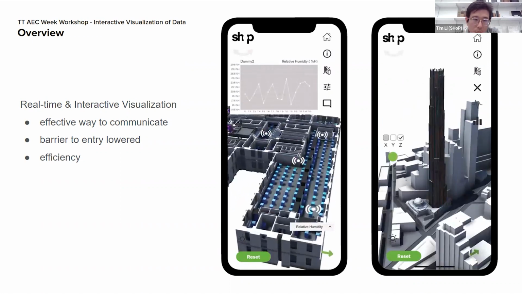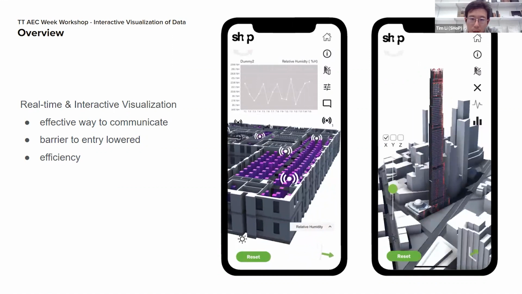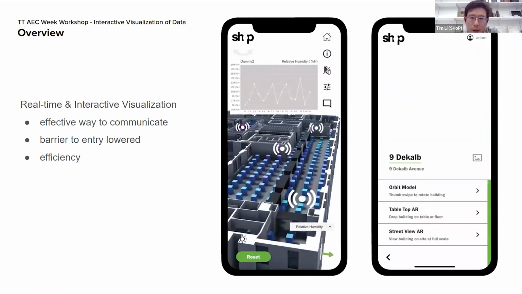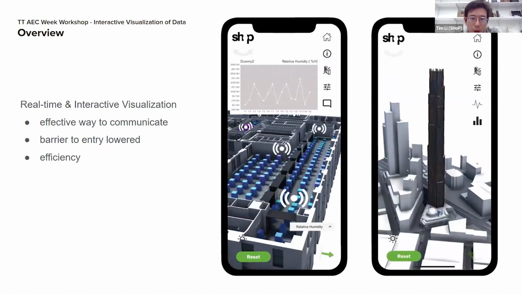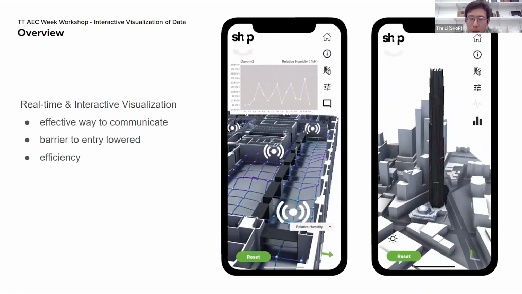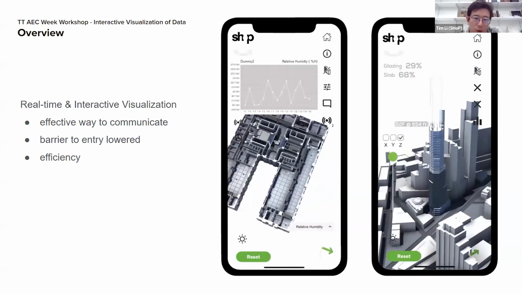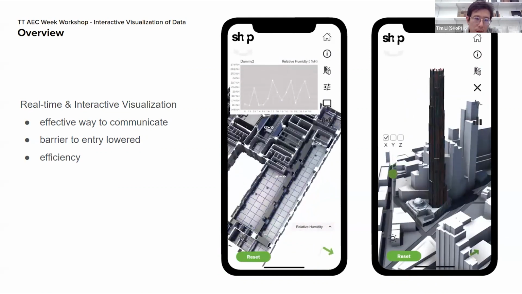So it's because of the spread of powerful mobile devices, and also being able to build apps straight out from game engines, that has allowed us to move forward in this space.